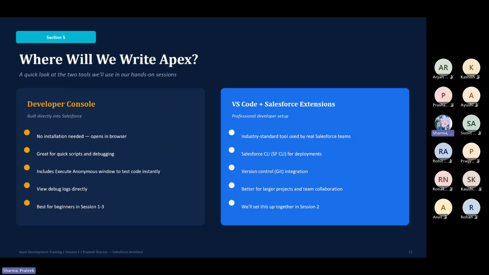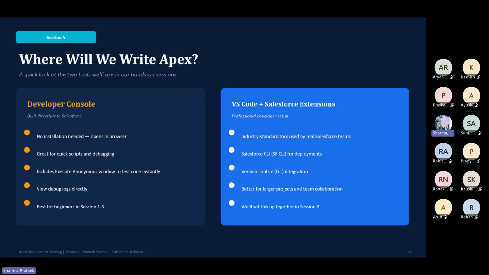Okay, where will we write Apex? In the initial part of our course, we will use the Developer Console for Apex programming. As you can see here, there is no installation needed for the Developer Console. It is a built-in Salesforce environment in which you can write code.